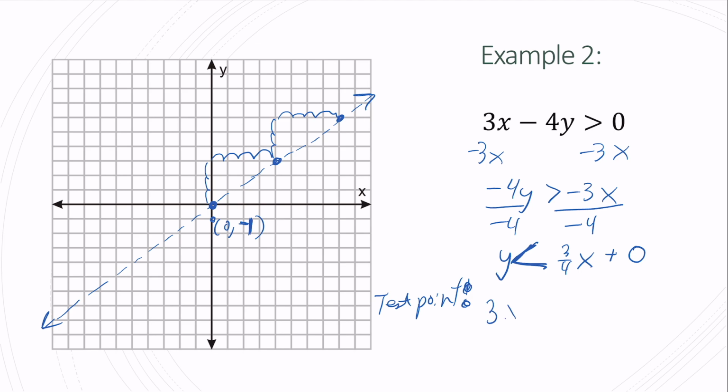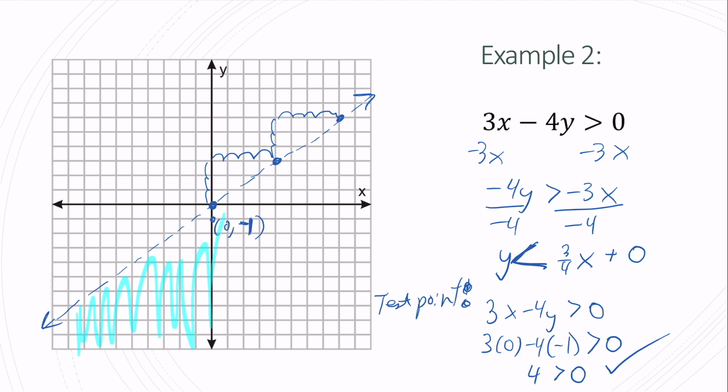So here I've got 3x minus 4y is greater than 0. 3 times 0 minus 4 times negative 1 is greater than 0. That gives me 4 is greater than 0. That is true. So that means that this point is part of my solution set. So I can go ahead and shade that half because it's a true statement. When I do a check, that is another way for me to mark that, yep, that's true, the math worked, right? So this would be my solution set, everything I've shaded in turquoise.